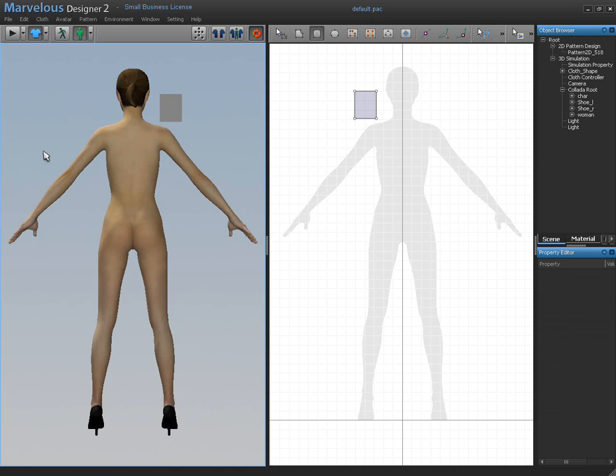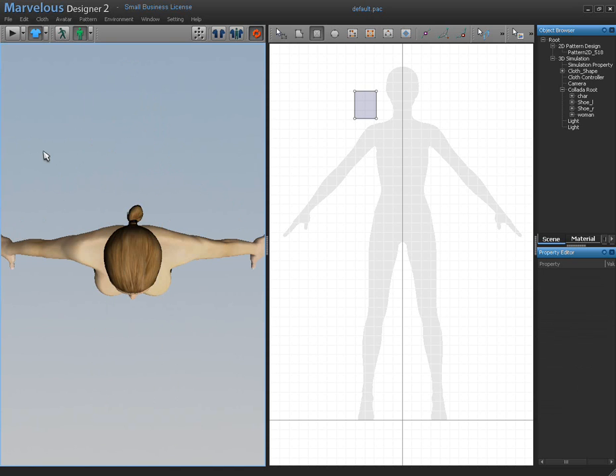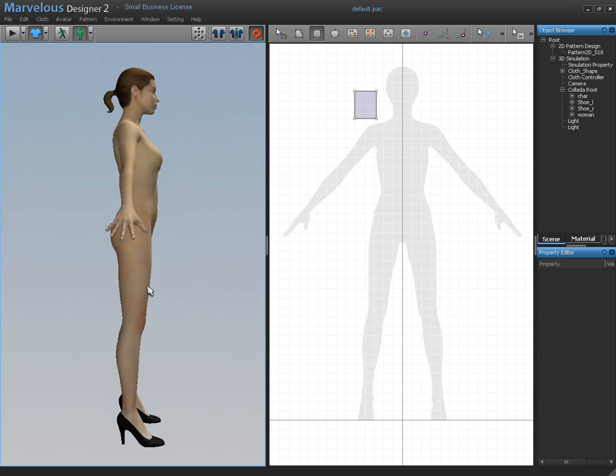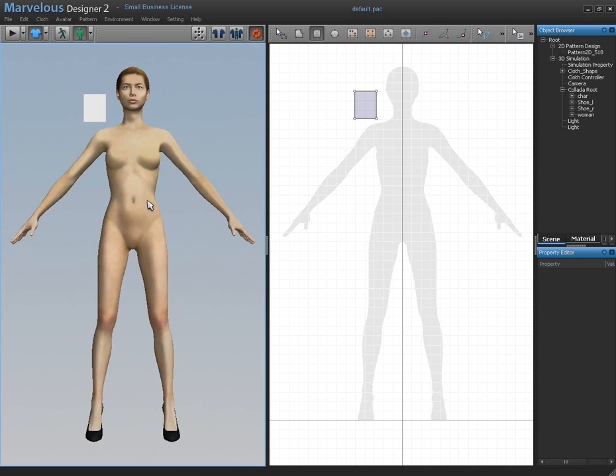Let's take a top and back view look here. As you can see, the arms here are straight, and you can see the legs are straight up and down, and the arms are straight. It's in a T-pose. You also want to keep the arms a little bit away from the body, just the same way as the legs, because you want the cloth to go underneath the armpits, and you don't want the arms down by the side.